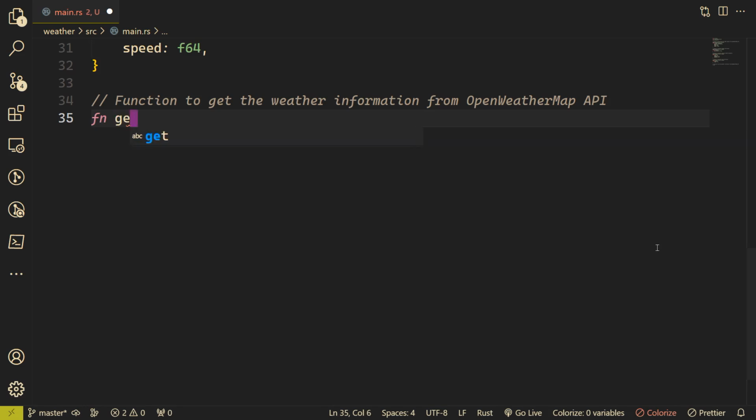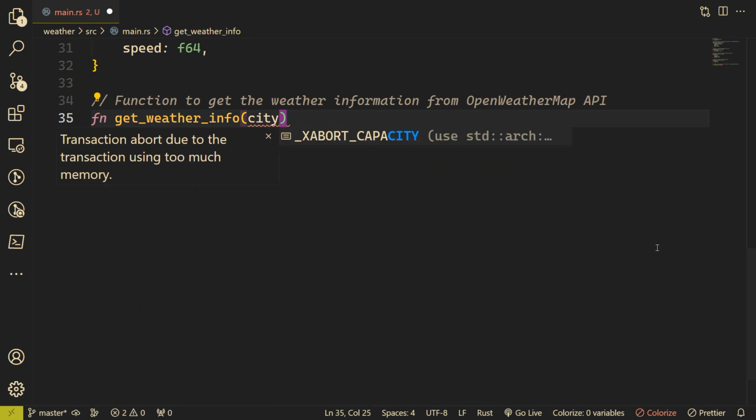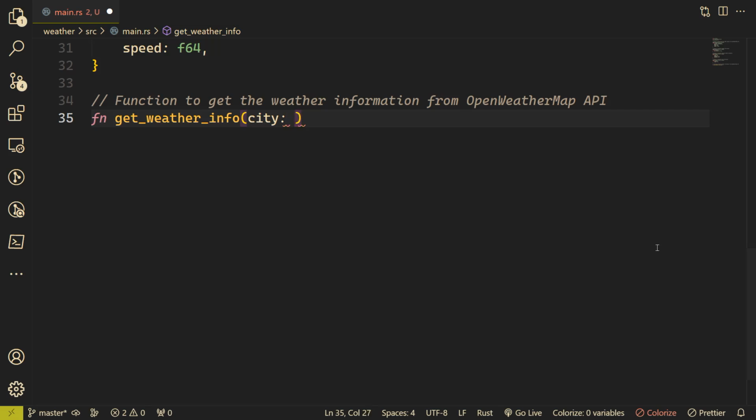I'm going to call it get_weather_info. Right? And we'll need different parameters. The first one is city. It's a &str. Also the country, the country_code. That's going to also be a &str. I need the API key.